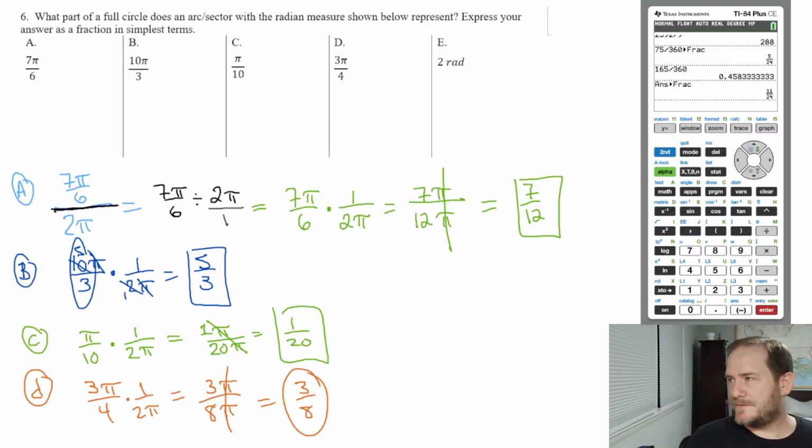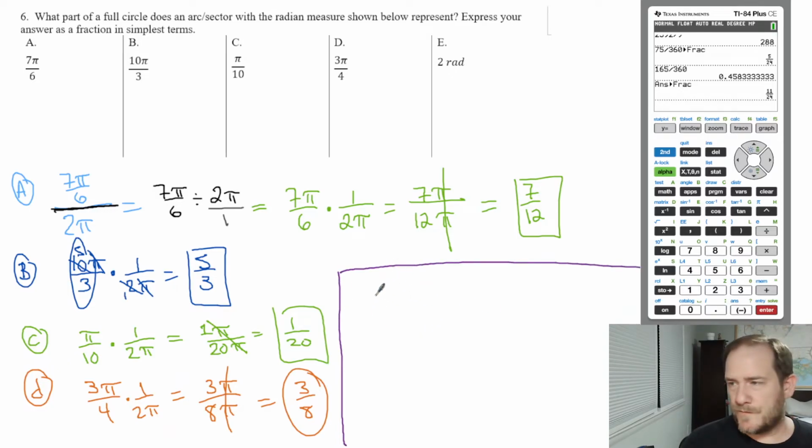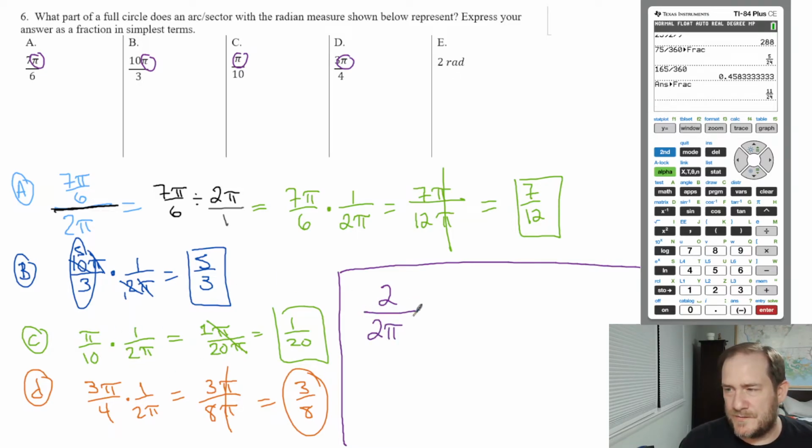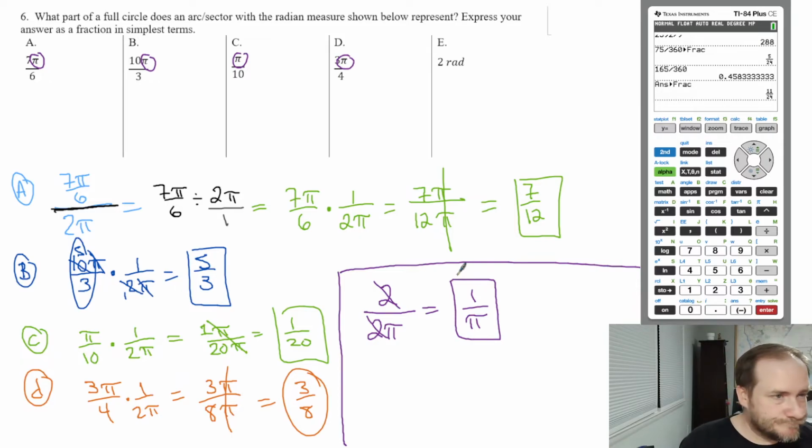Alright, and then lastly, this one is a little different, but no, it's really not. We're just going to go 2 radians. Notice it's the only one that doesn't have pi in it. 99% of radian measures are going to have pi in them, but they don't have to. You could have a whole number of radians. So that's what's happening here. So I'll go 2. I'll divide it by 2 pi though, the same way I divide everything else by 2 pi. And the 2's would cancel. I would get 1 over pi as my ratio. And that's it. Let's do some more.